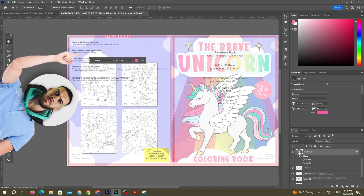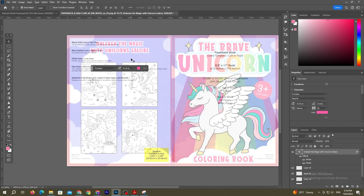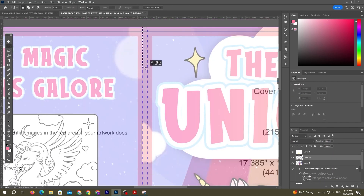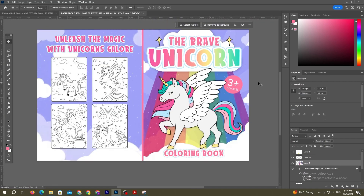The space above the illustrations was looking a little empty, so I needed to fill it with a headline. I went to the client's book listing and copied their description headline, then pasted it on top of the coloring pages using the same font and style as the front cover. Finally, I added a thin pink rectangle for the book's spine just for some added color — and pow, the cover is finally complete.